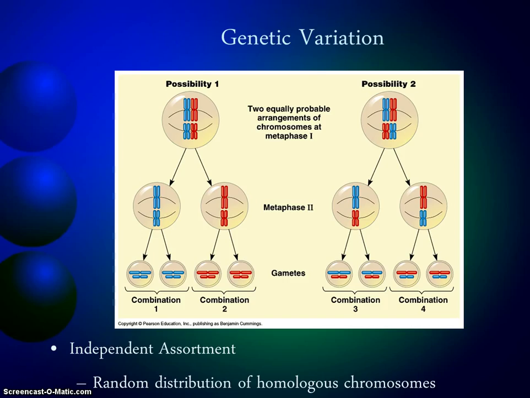It doesn't mean that all of dad's chromosomes are going to go to one cell and all of mom's chromosomes are going to go to another cell when that cell divides. It's kind of like a flip of the coin. Some of dad's will go one direction, some of mom's will go the other. So this genetic process of increasing diversity in our genes, this independent assortment, is a key integral part in making sure that occurs.